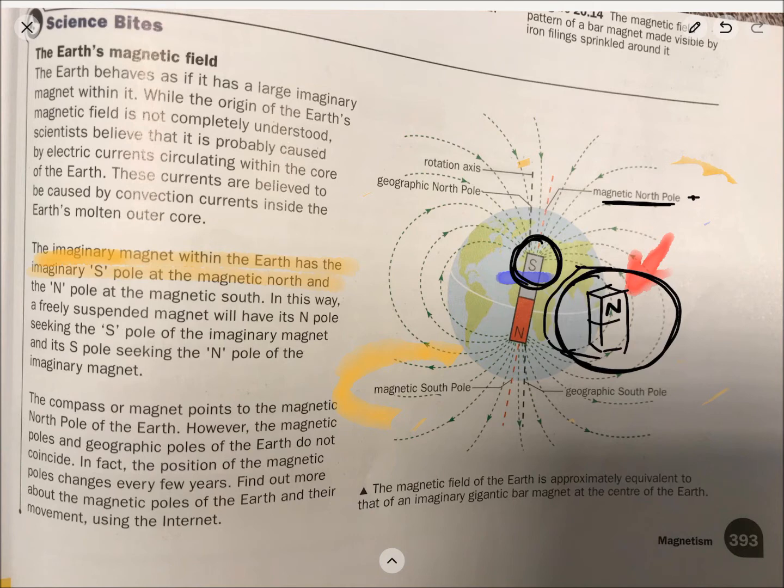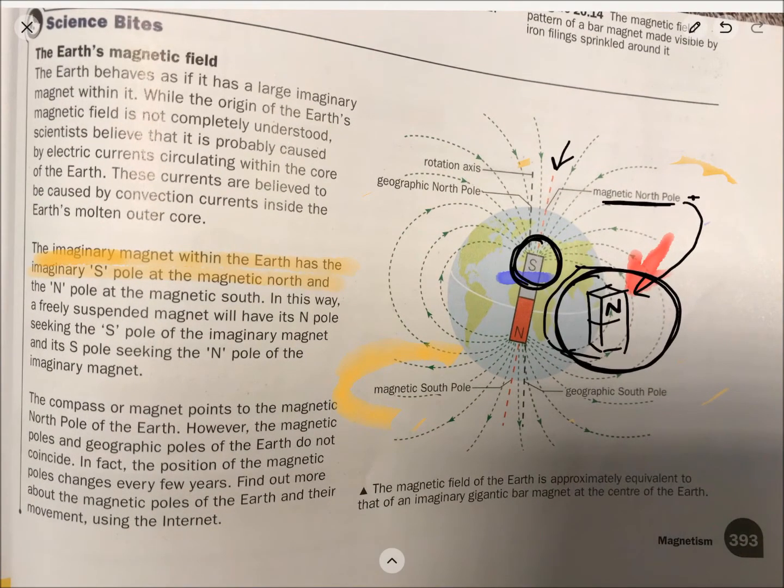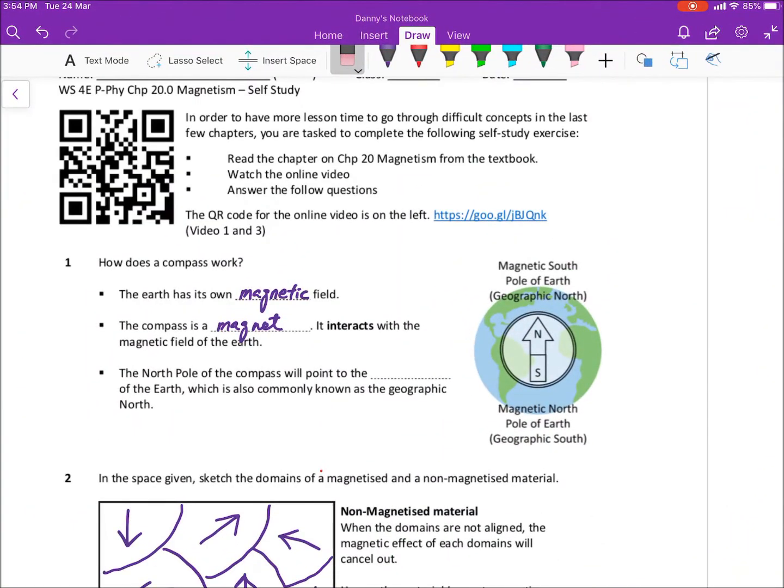the compass magnet. So this magnetic north is referring to, oh, if I put a compass here, the compass will point according to the magnetic field, and it will point towards this part, which is where the magnetic south pole of the Earth is. So the main thing that you need to absorb is that the northern hemisphere is actually where the magnetic south pole of the Earth is, and that is where the north pole of the compass will point to. Okay, so let's write this here.